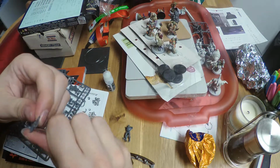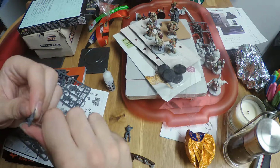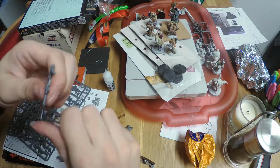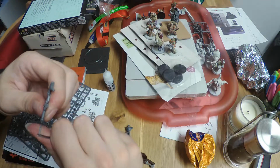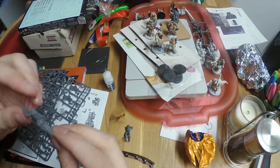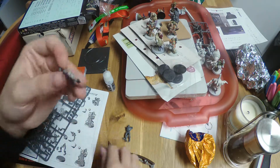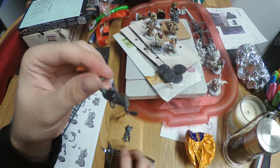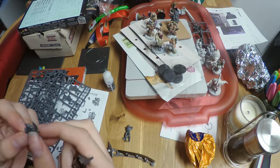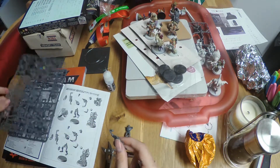Top of the gun, again, I'm not really going to be too careful. Actually, over the front of the gun, so this is a massive mould line, I'm going to be a bit more careful. Because if you go at it too aggressively, you'll deform it and it won't look right. If you're going for that, obviously do that. But generally speaking, you want to be as precise as possible. Okay, I have a gun. Yay. Obviously, with Warhammer, shooting things is good, generally speaking.